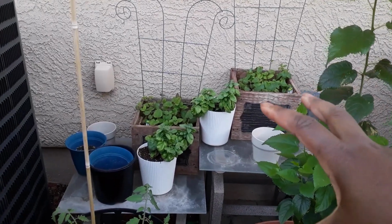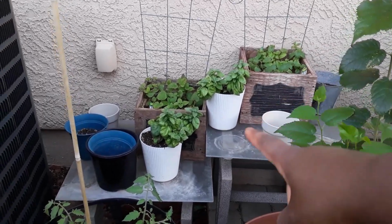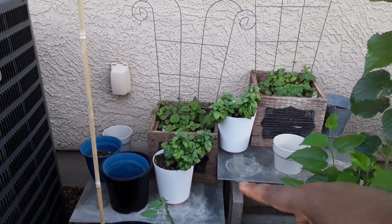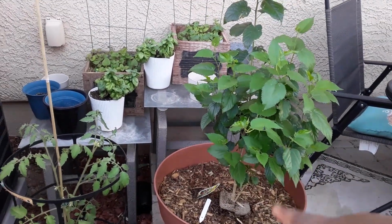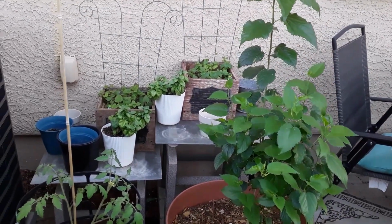So the next thing I have are our old end tables. Now I stacked the end tables, one up on the patio, one down below, just to give it a little bit of height. And then I have lemon balm going in the back, some basil going in the front, and these empty pots will actually be flowers. Now this gave it to where now I can put the tree right in front of it, and then that tree can grow up and provide a little bit of shade in the summer.